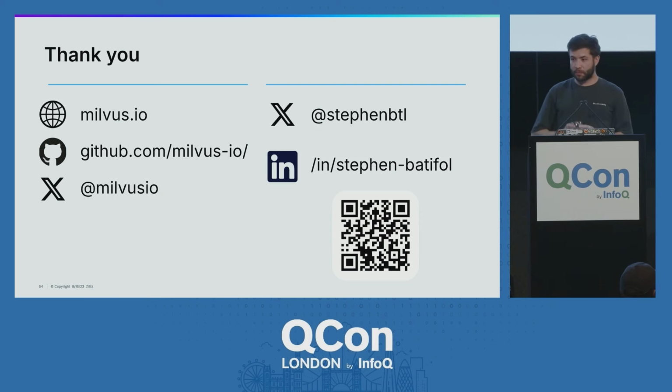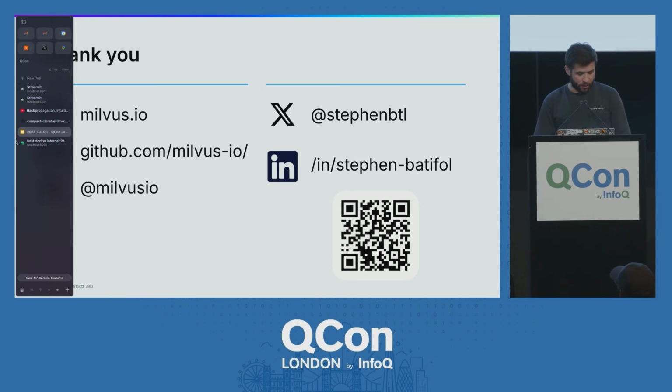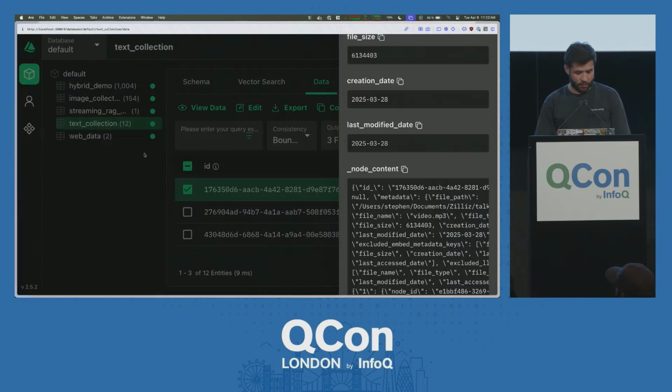Question back there. Hi, thanks for a great talk. I was just wondering, because I saw the error was related to OpenAI. Are you using OpenAI in your architecture? No, it's just the SDK. It's the OpenAI SDK, and then vLLM is just supporting it, so that's why I was using it. Cool, and what was the interface where you were seeing all the data? This one is called Attu, but it's only an interface if you use Milvus, the vector database. It just allows you to talk to it and see it.